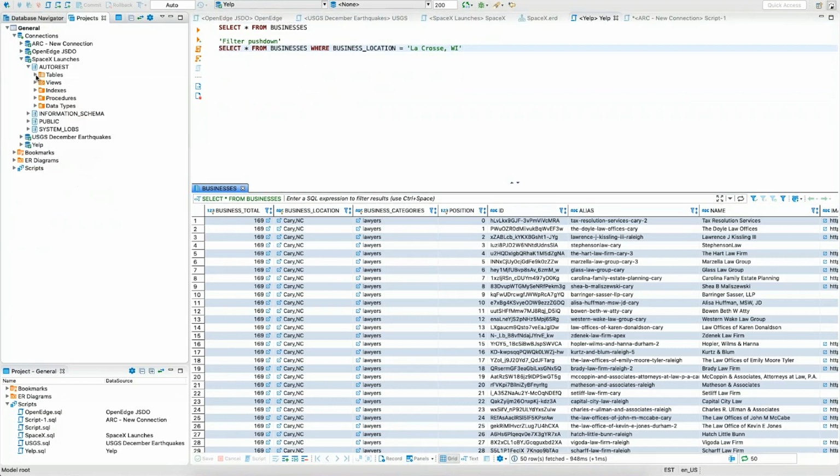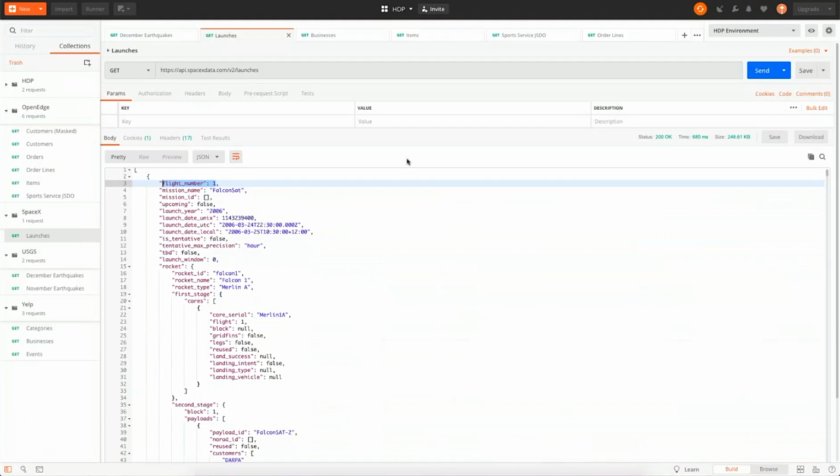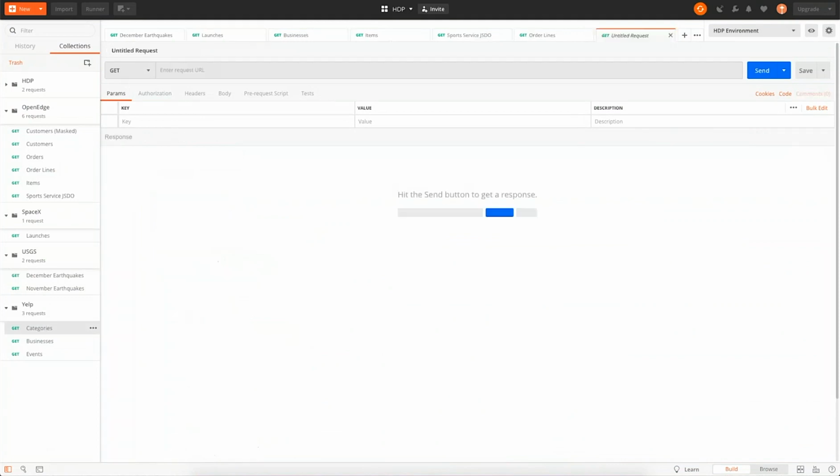The reason why I wanted to show you Yelp is two situations: it uses a different form of authentication. We were using very basic authentication in the previous examples, and we were really only sampling a single API at a time. In the real world, that's not necessarily what our customers or your customers would do either. So if we take a look at Yelp, we're going to be going against the categories API, the businesses API, and the events API.